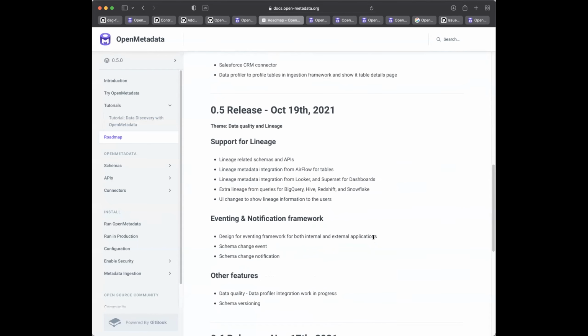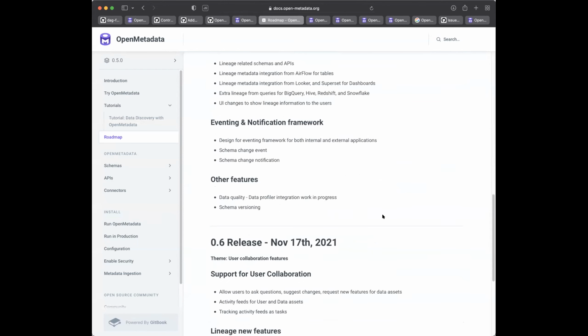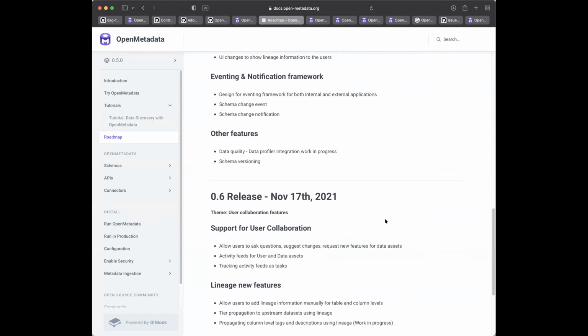So in 0.5, obviously we did the lineage, and we also talked about eventing and notification there. But we added a bunch of other work into 0.5, for example the data profiler itself, and getting the data and visualizing the data within the UI. And so that pushed out eventing into 0.6. As you've seen, eventing is making good progress, and we're going to push it as part of 0.6.